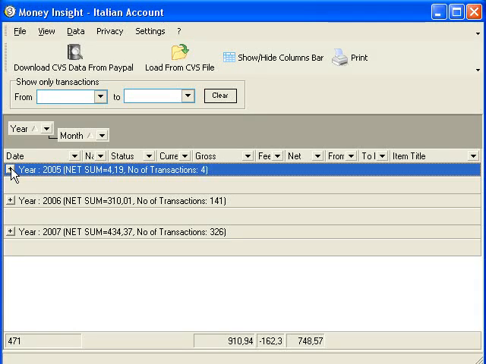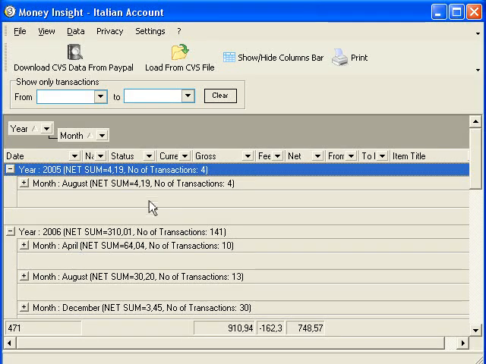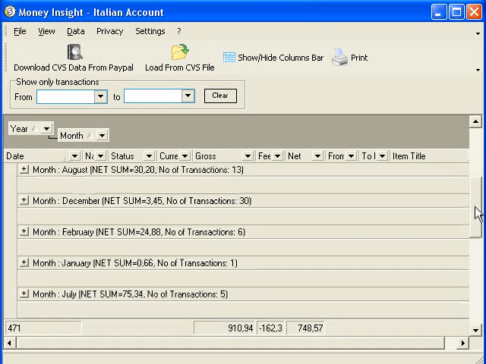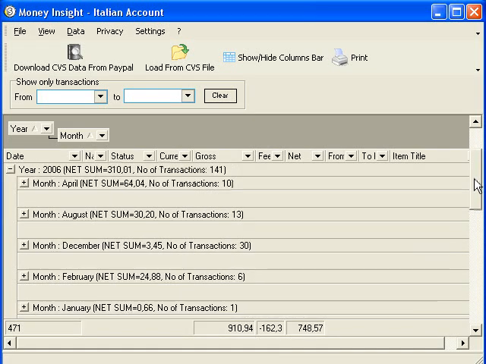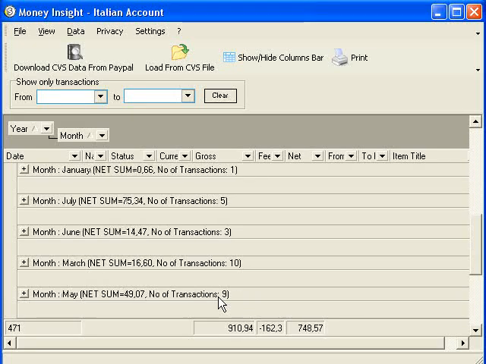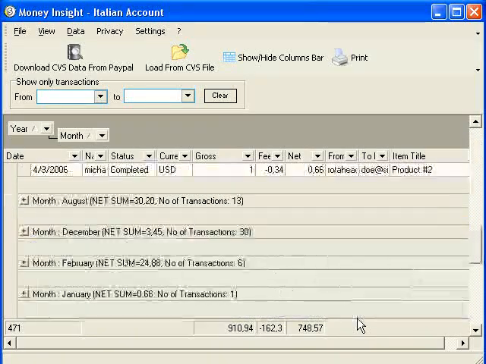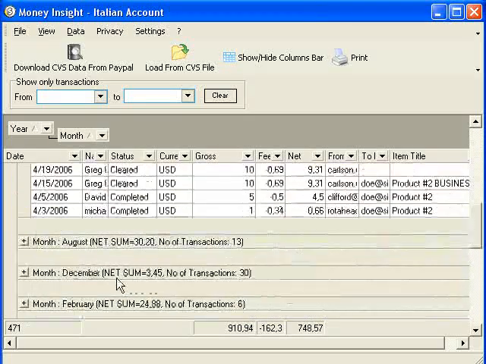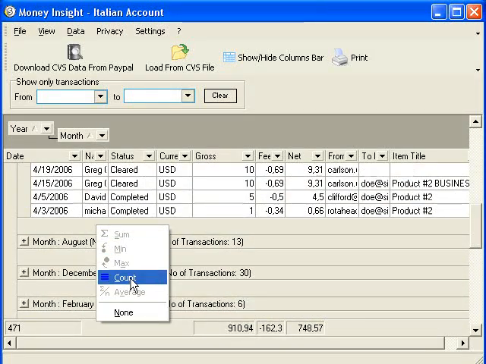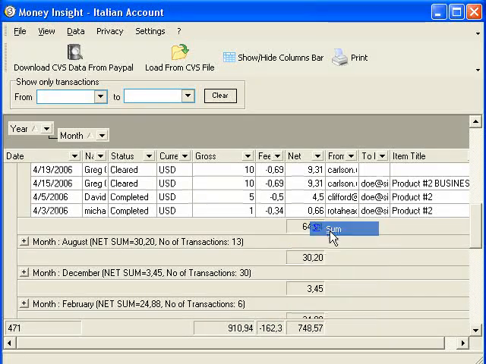If you move the month as well, you've created a subgroup. That is, each year is now broken down by month. Cool. Besides that, there is a number of things you can do on each column.